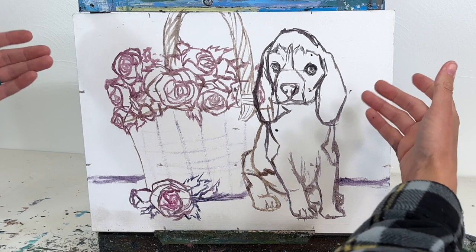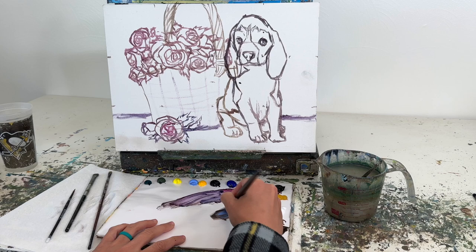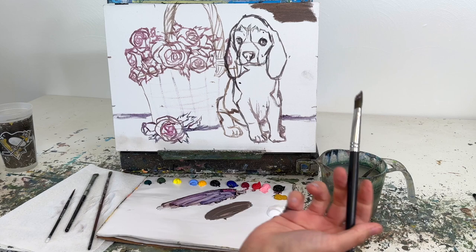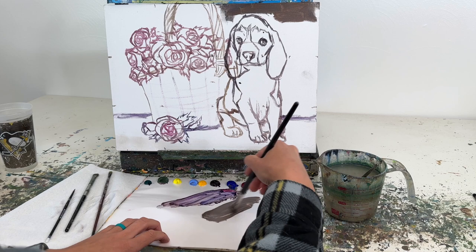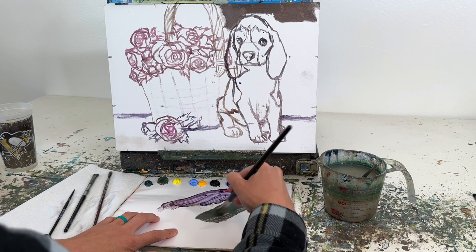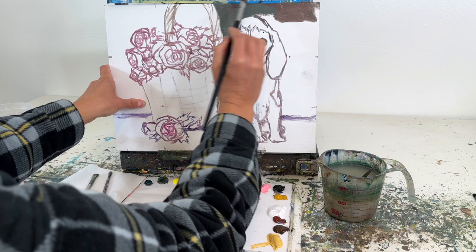All right, to paint in the background, I'm going to start with my larger filbert brush. I'm going to take brown and ultramarine and light ultramarine and some burnt sienna, and I'm just going to start filling in everything back here. I'm going to put in a little bit of Terra Verte too. One more white, brown, black. You can make the background any color that you'd like. Maybe I'll do a little bit of phthalo green actually in the background with more brown, just so that the colors of the beagle are definitely not going to match the colors of the background, if I make it a little more green.